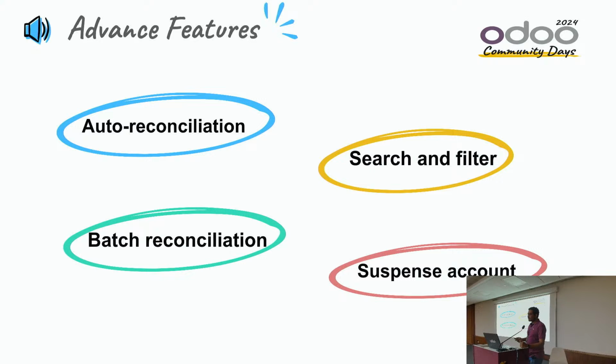So what are the advanced features that come across here? First of all, of course, auto reconciliation, which avoids manual transactions and manual intervention. Batch reconciliation is also possible when you are creating multiple batches. Search and filters are always there, and the suspense account. This needs to be understood, very important, that when you are doing control accounts or handling audit risk, this adds value.